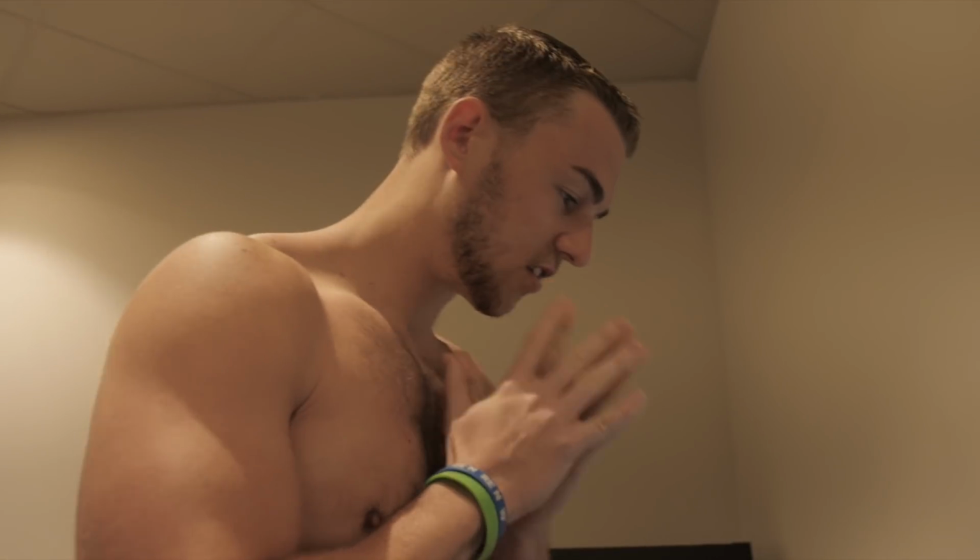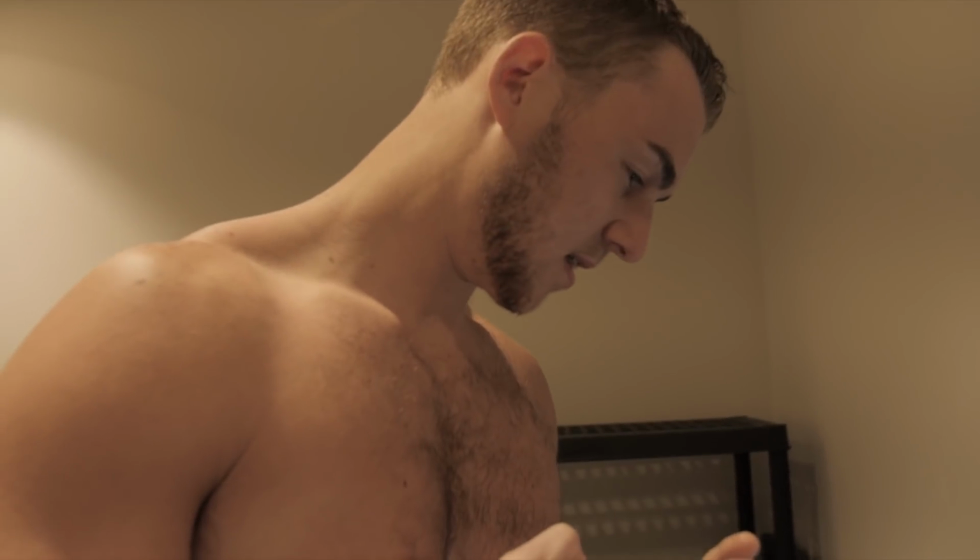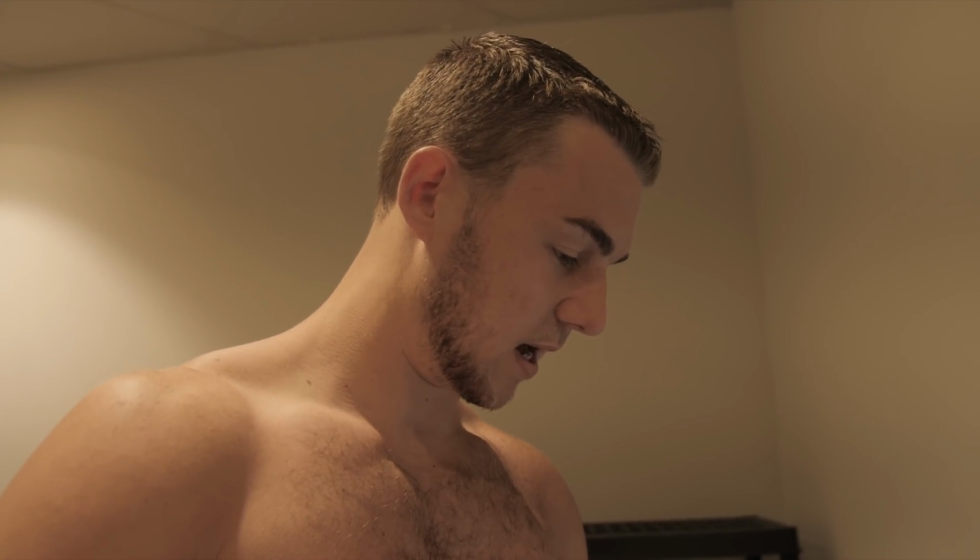Interesting. Okay. My last scan, and it has it on here, which is really cool, had me at 9.3% body fat. This one has me at 8% body fat. So that's good. My skeletal muscle mass is roughly the same, 96.8 last time, 96.6 this time. And the extracellular water to total body water is down from 0.365 to 0.362. I don't know if that's enough to explain the discrepancies we saw in the DEXA, but this scan, which does take into account total body water, is saying that I didn't lose any muscle mass.